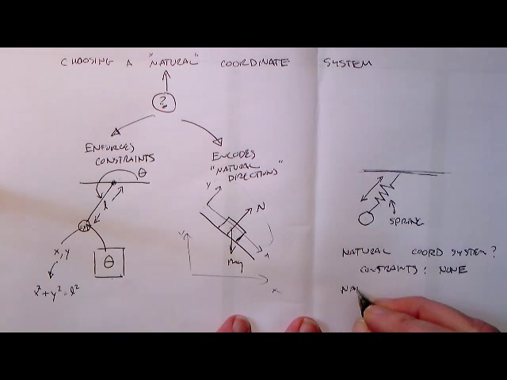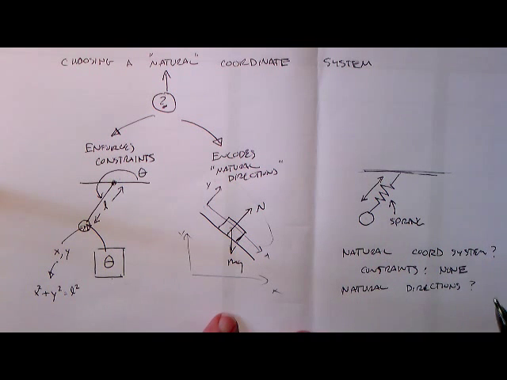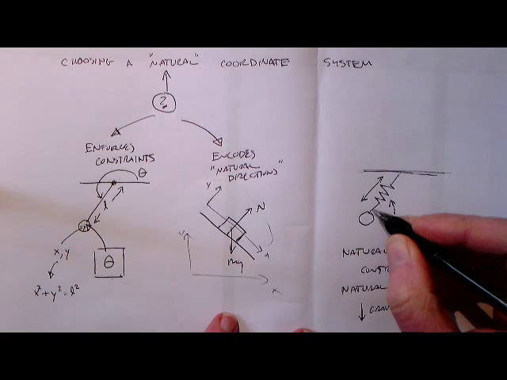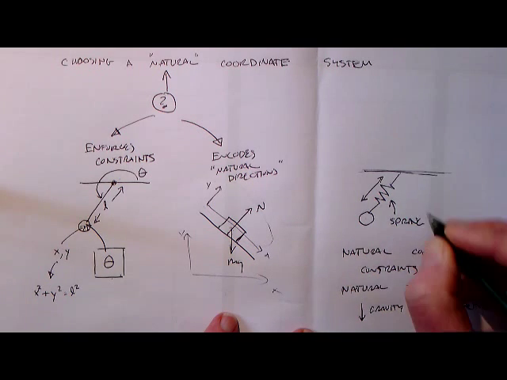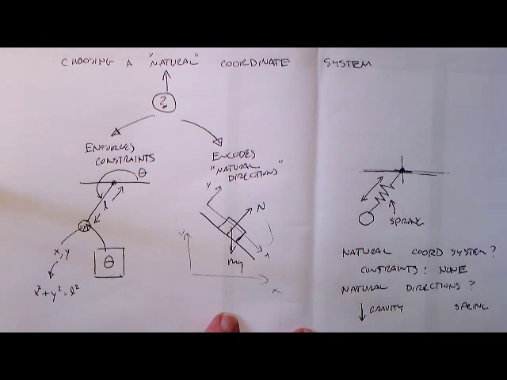What about natural directions? Well, there are really two interactions that we'll think about in this, and we're not really up to thinking about interactions yet, but you probably know what they are. One is the gravitational force, which is down. And the other is the spring force, which is acting along the spring. And if I call this the origin, which is one of the things you have to do in defining a coordinate system, of course, is decide where your origin is, the spring force is a radial force. It always is pointing away from the origin.